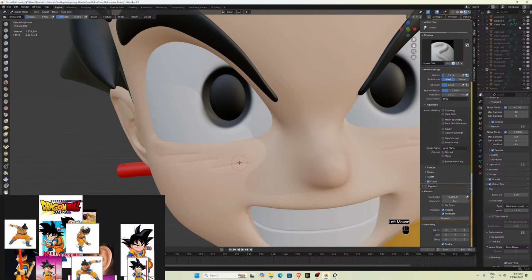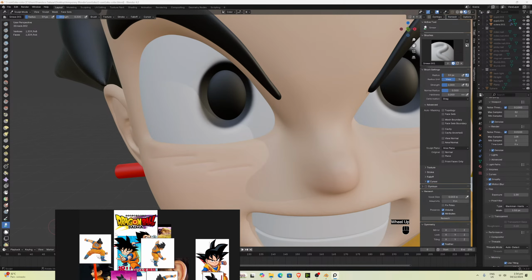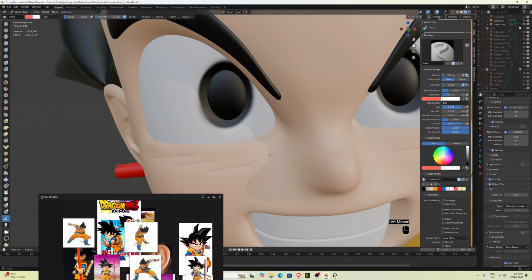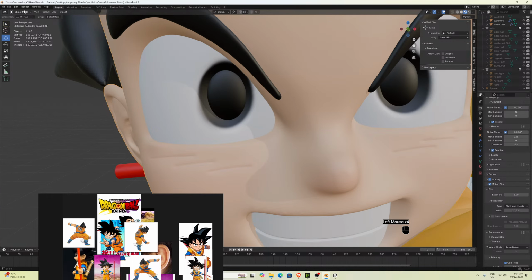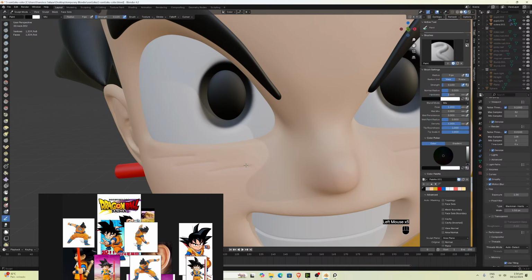Now let's return to sculpt mode. I want to add, sorry, I forgot, I already selected my sculpt. 0.5.